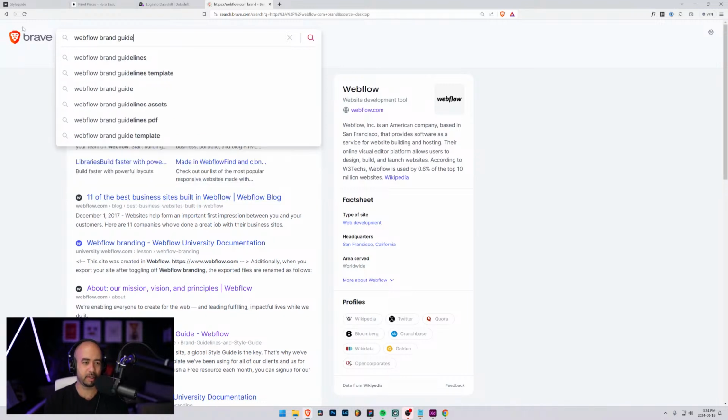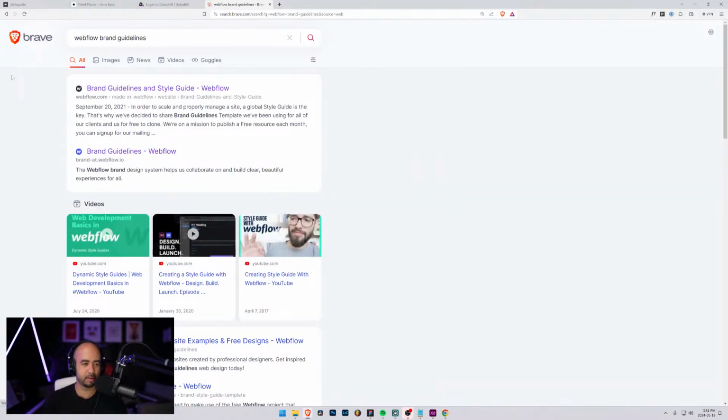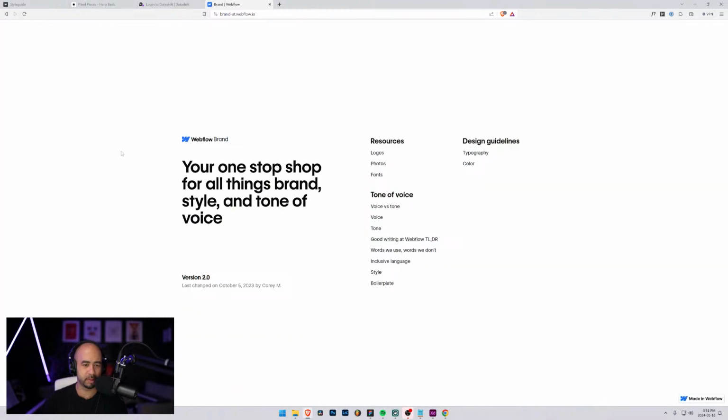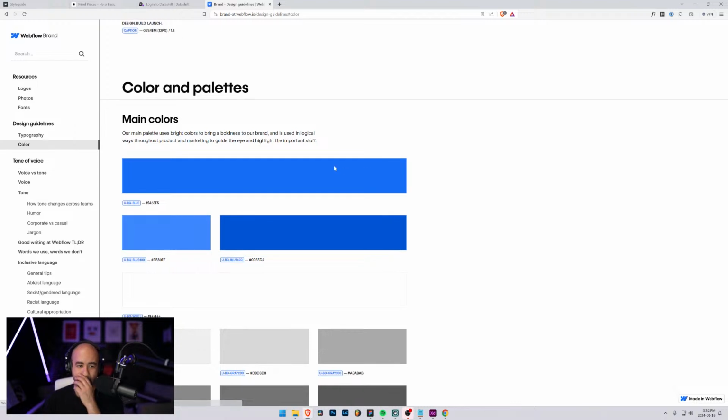Webflow brand guidelines. Brand at Webflow, is this it? This might be it. This looks official, although it's brand.webflow.io. Okay.